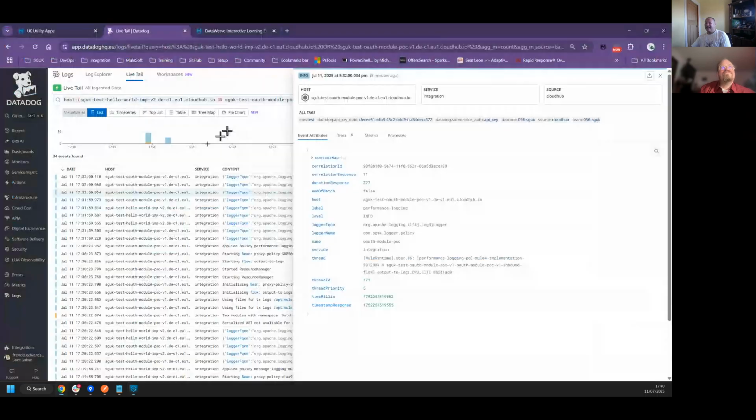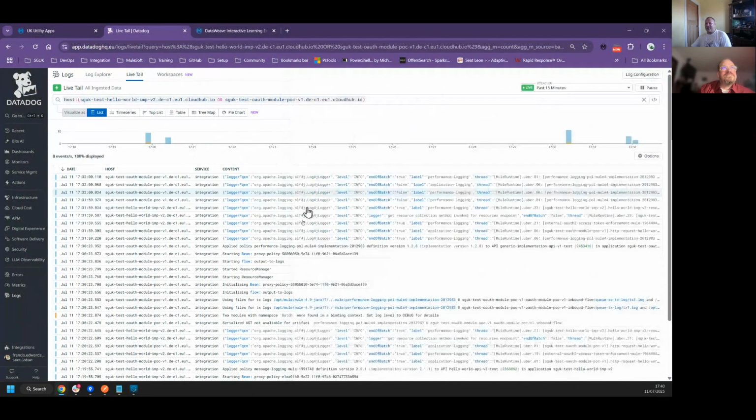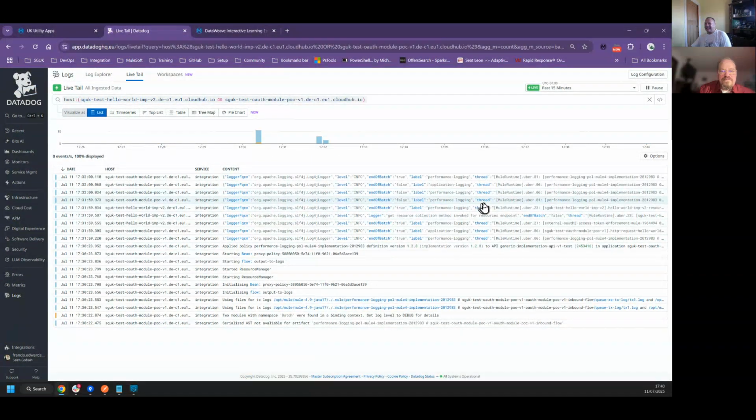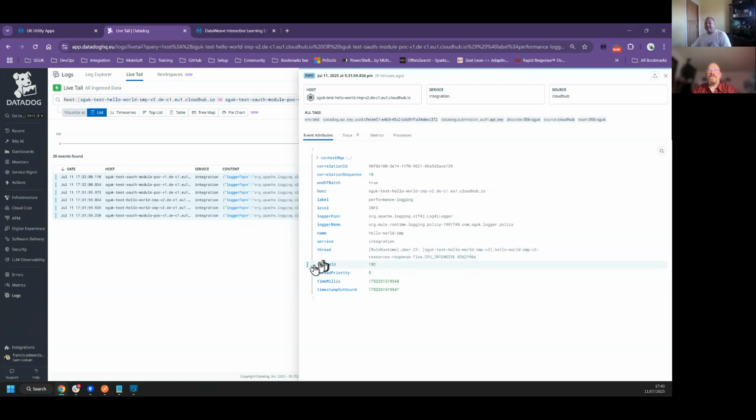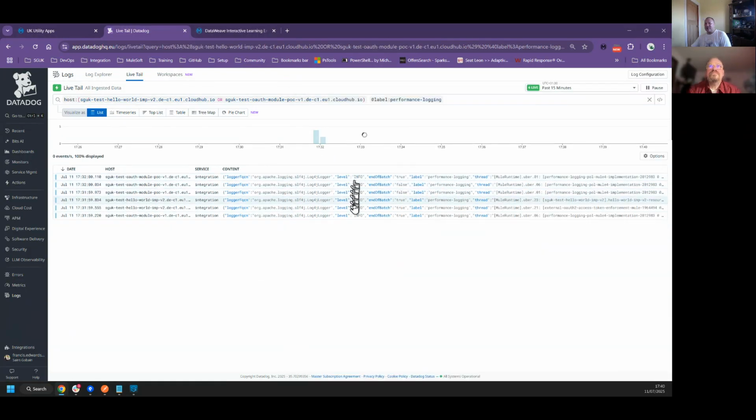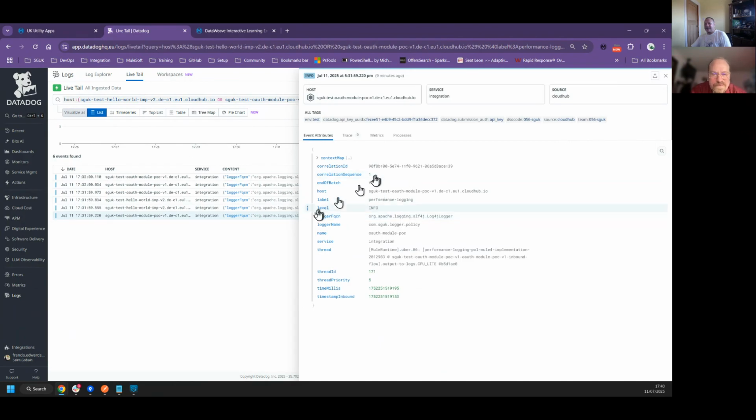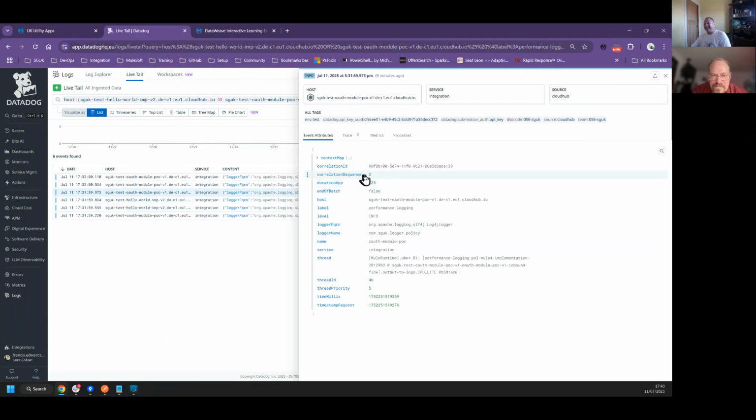So that's really all I was trying to show you, that I'll just put this performance logging. If I filter by performance logging, I'm just showing you the performance bits now. So there's 6. So you can see an inbound 0.1. You can see the inbound on the process layer. You can see the outbound on the process layer. You can see the request on the experience layer.